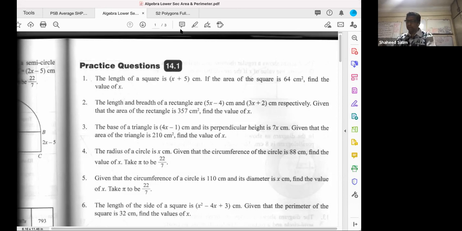Anyone got answer? You know how to do? Have you done things like this before? Question 1 only. You have to form an equation. After that, you got to solve. And when you solve, you'll get a simultaneous equation. Only one value of x is acceptable. The other value is inadmissible, and we'll go through why.